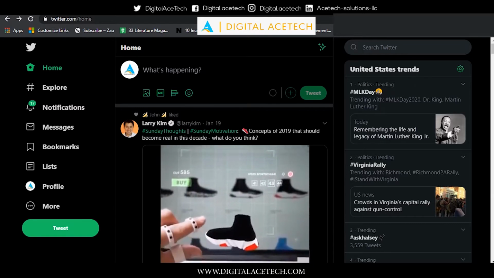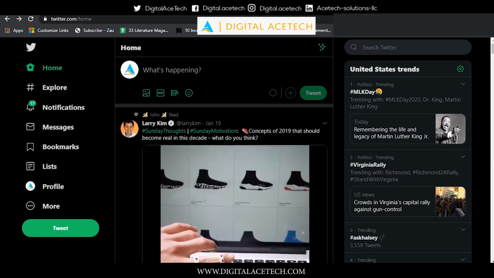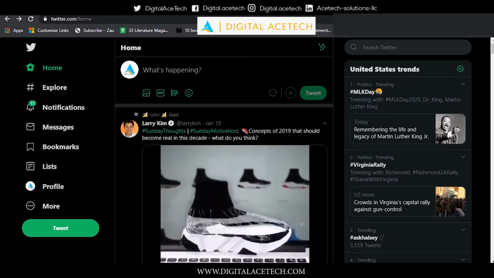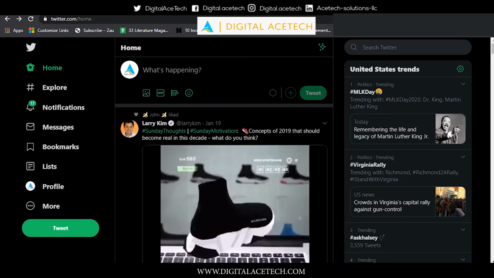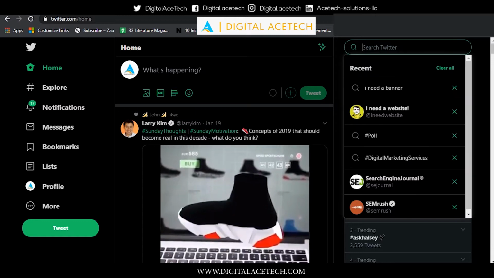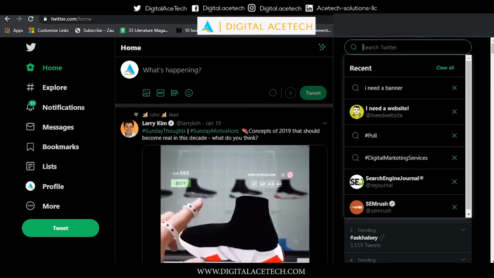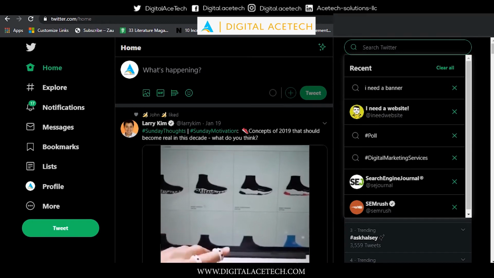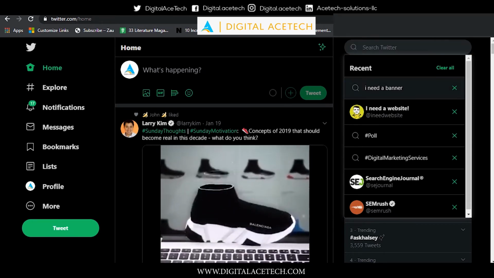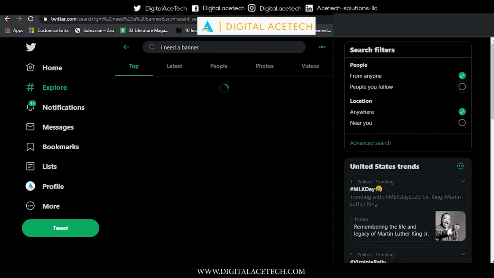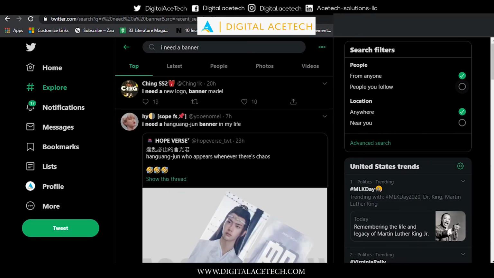The first thing that you're going to do is you have to be really sure about your services and what they include before you start reaching out for customers on any of the platforms. Right here in the search bar, we're going to type in something like a customer would type in when they are in need of relevant services. So this is something we can use: I need a banner, and this is related to graphical services. So if you're a digital marketing company and you have graphic designers or experts who are proficient in graphic designing, you can use this phrase in order to draw out more customers.